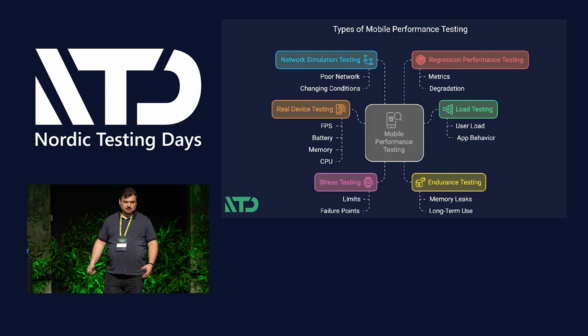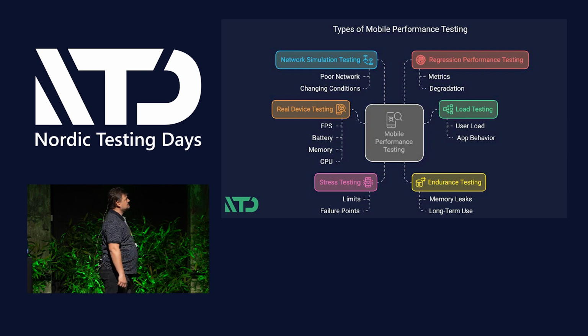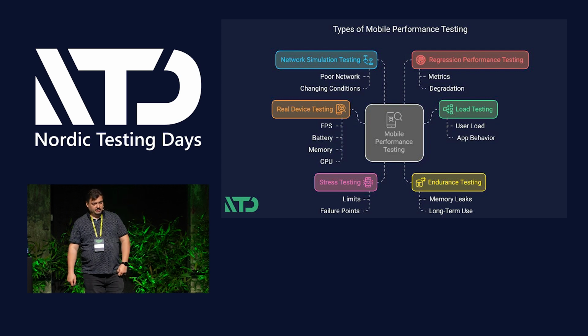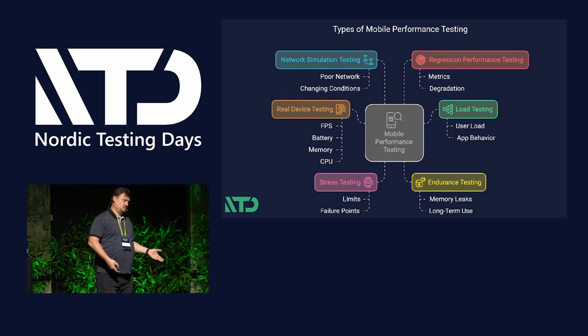And we investigated, first probably for a few weeks, what kind of performance testing can be used for mobile performance testing. As you know, there are two parts, let's say, in this presentation: what can be tested without a mobile application and what can be tested only on a mobile application. For example, network simulation testing can be done everywhere, from your network, from a web browser, and so on.